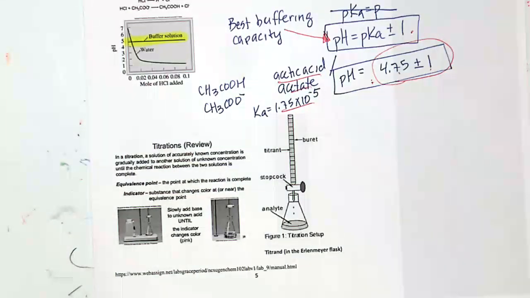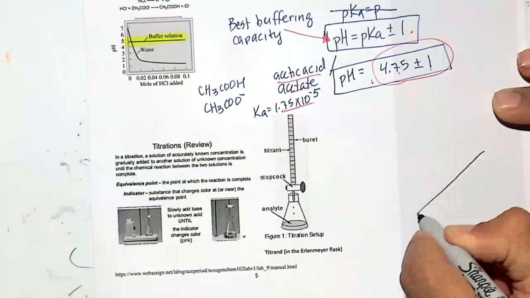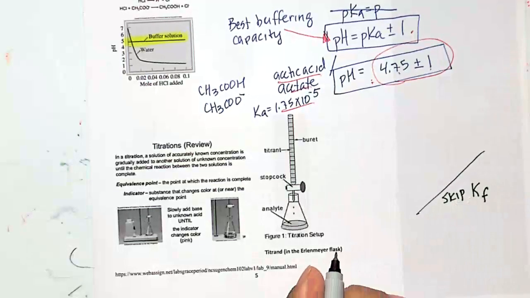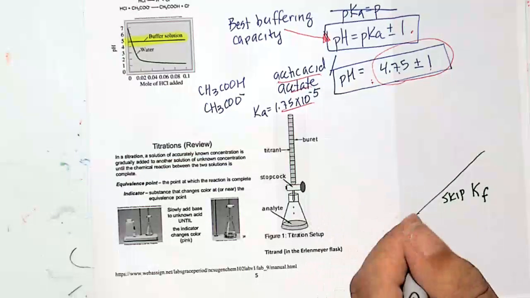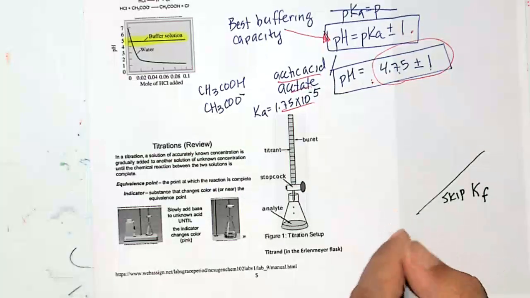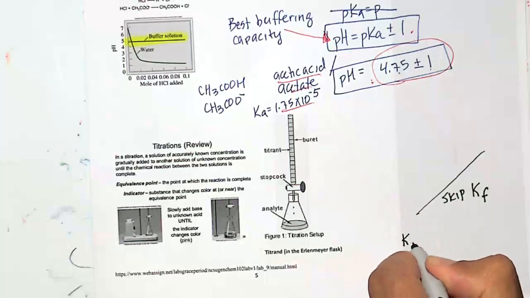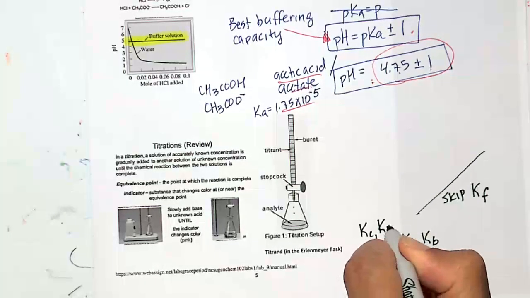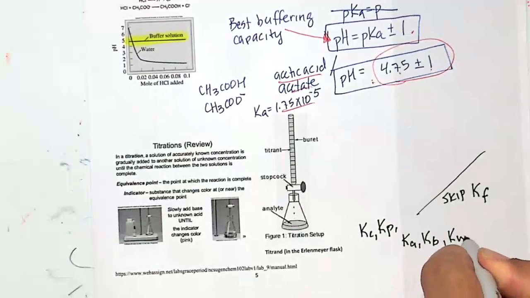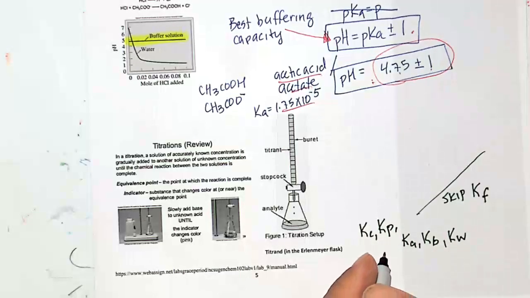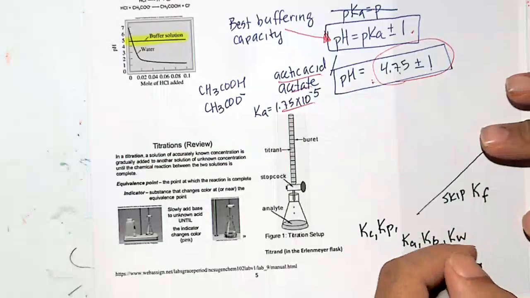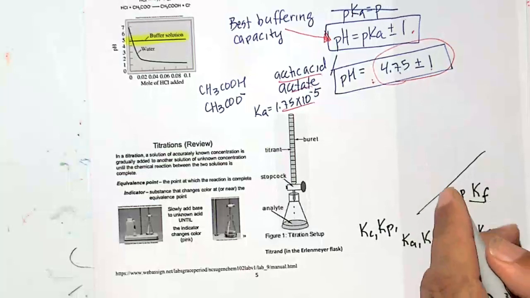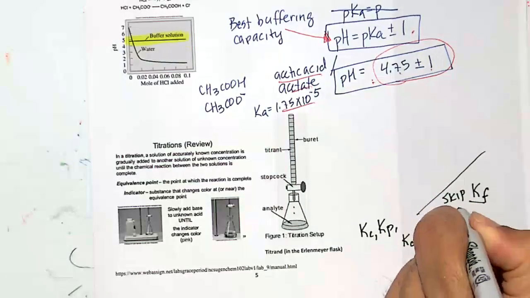This is your problem set. It's a big problem set. I don't know if I told you this, but on your problem set, you can skip KF, complex ion formation. So really, what types of Ks did we study? Very good. Kb, Ka. Kc stands for concentration. Kp stands for pressure. Kw is water, 1 times 10 to the minus 14. And then there's another K called Ksp. There's a Kf, which you can skip on your lab problem set.